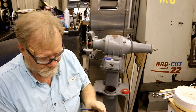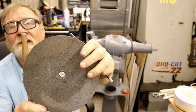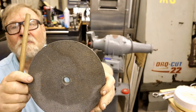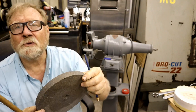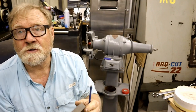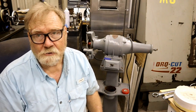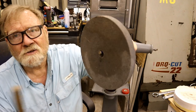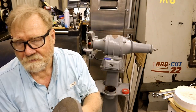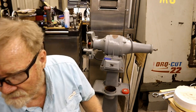This one's dull. Something has permeated that wheel. I don't know if it was laying in oil. It was in a cabinet when I found it, along with a bunch of others. They were all good, but I don't trust looks alone, so I always do a ring test on them, and just as dead as a doornail. So this is trash. Don't be fooled.